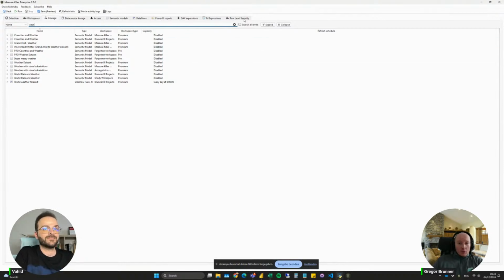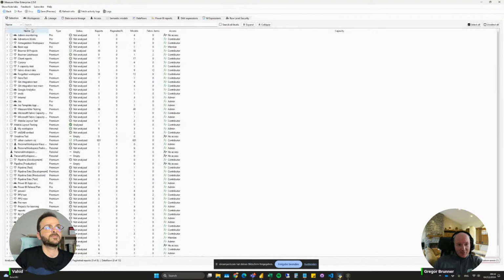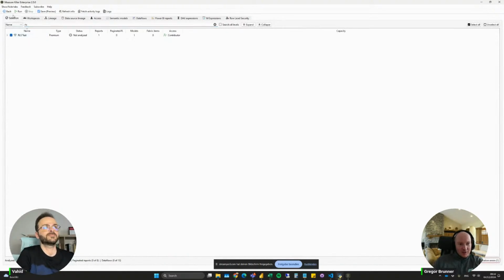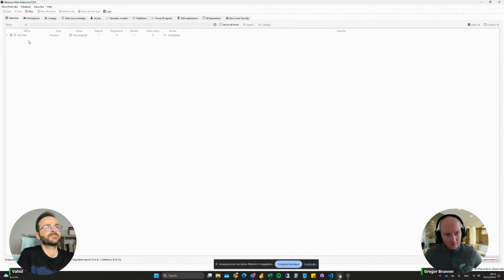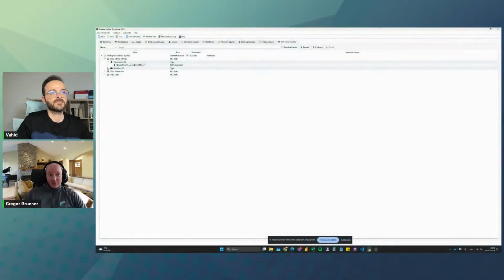Yes. Something that is completely new in our version in the tenant analysis is row level security. Oh no, I don't have anything here. Let me see. I have to run it. We don't have row level security here, so we have a workspace for row level security testing. We imagine we can get something that I think nobody can get. That's what we try to do with Measure Killer. I can get all the models in my tenant that have row level security. I can see the roles, the expressions, and who is assigned that role. Pretty cool, huh?